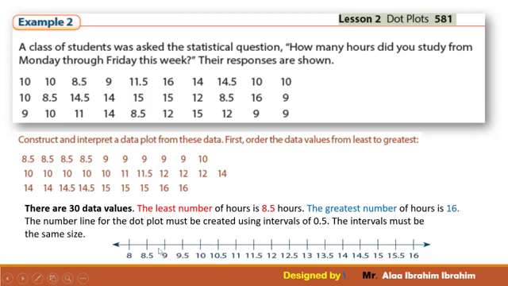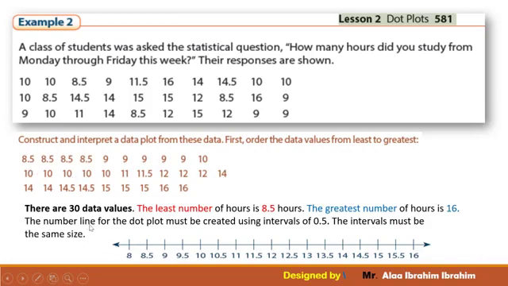So how do I find my number line? I have to make it in order. We start with 8 because the smallest is 8.5, and the last number is 16. So I make it 8, 8.5 will be good because we have 0.5 here. So I start with the smallest as 8, then I add 0.5 each time.